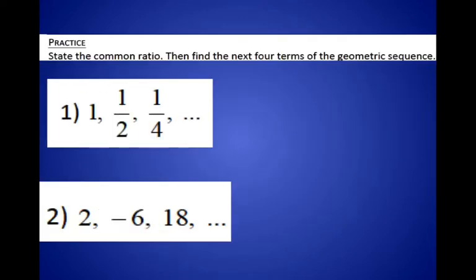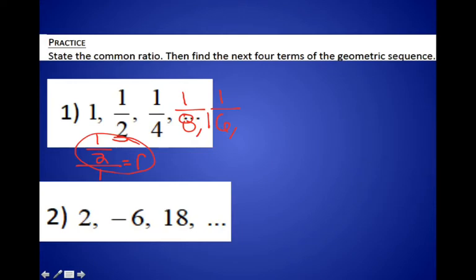State the common ratio. So again, to find the common ratio, you always just take one term and then you divide by the one right before it. So this would be 1/2 divided by 1, which is just 1/2. I mean, if you do 1/2 divided by 1, of course it's just 1/2. So that's the R, it's the common ratio that we're looking for. So if we multiply this one, the 1/4, by 1/2, then that will give us 1/8. And if we multiply 1/8 by 1/2, that would give you 1/16.